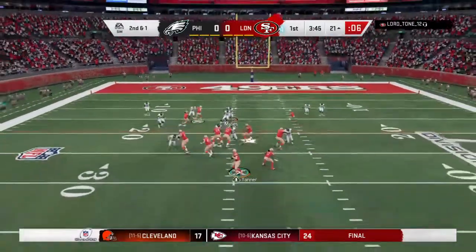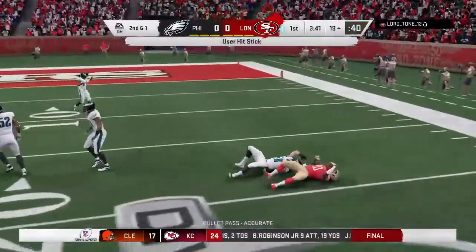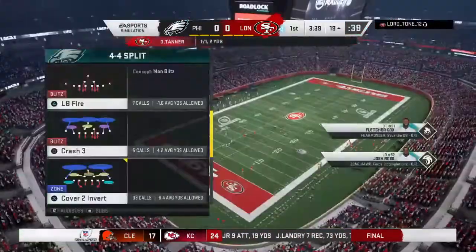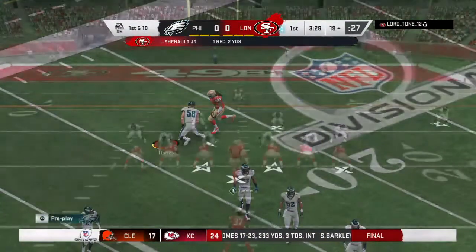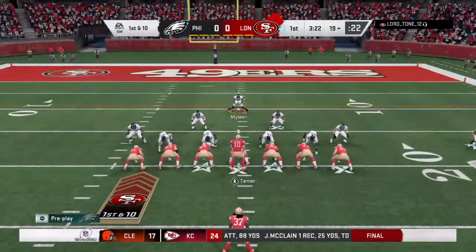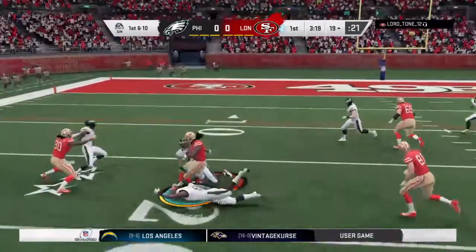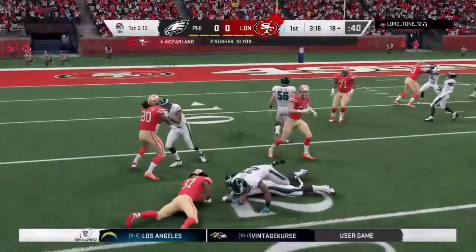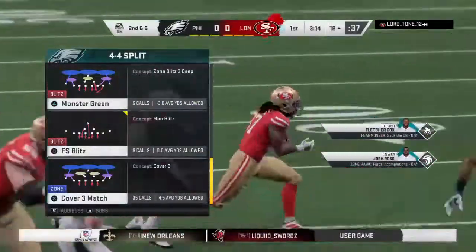To throw on second down. Tanner. Throwing right, and that's complete. And he'll be brought down inside the 20 at the 19. 2 yards, good enough for first. First and 10 at the 19-yard line. They'll run on first down. McFarland. And he'll take this inside the 20 and down to the 18. Give him a couple on the carry there.